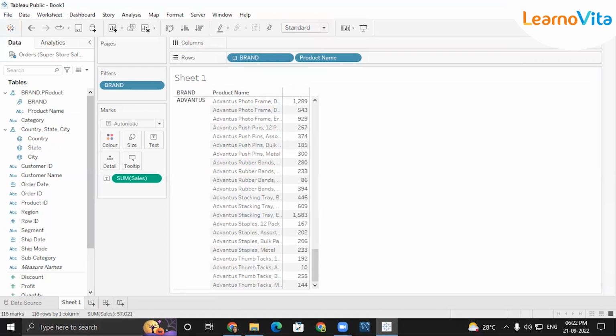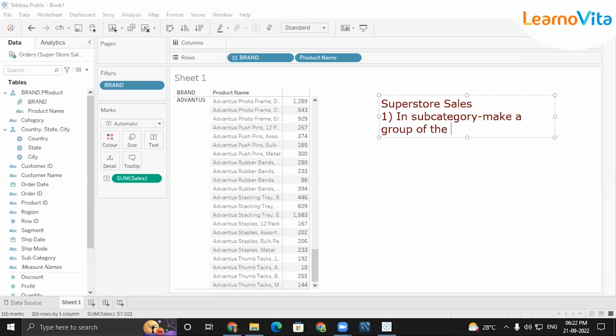Now I'm going to give you one exercise. Just work on that exercise. You have to use Superstore sales data for that. And the very first thing you need to do, in subcategory, make a group of the following items. So what are those items?